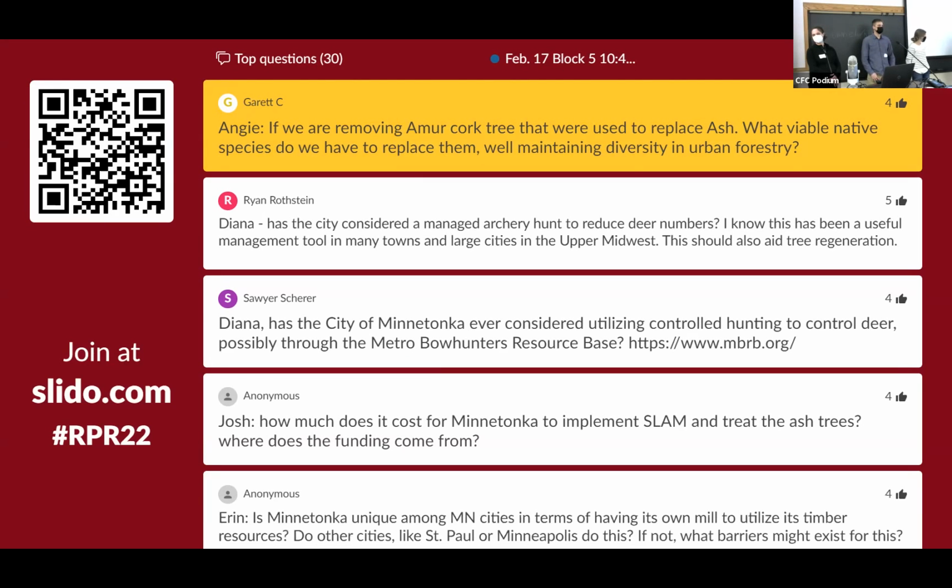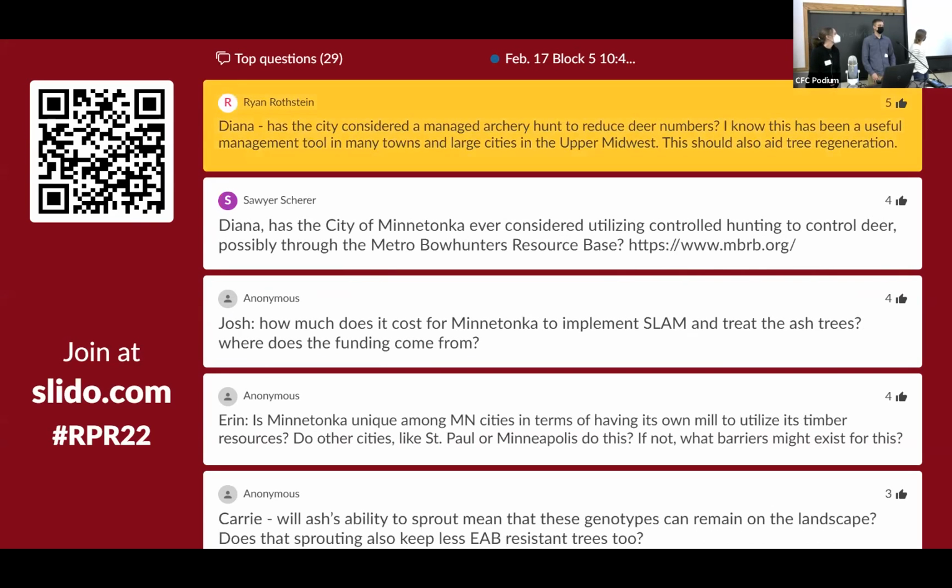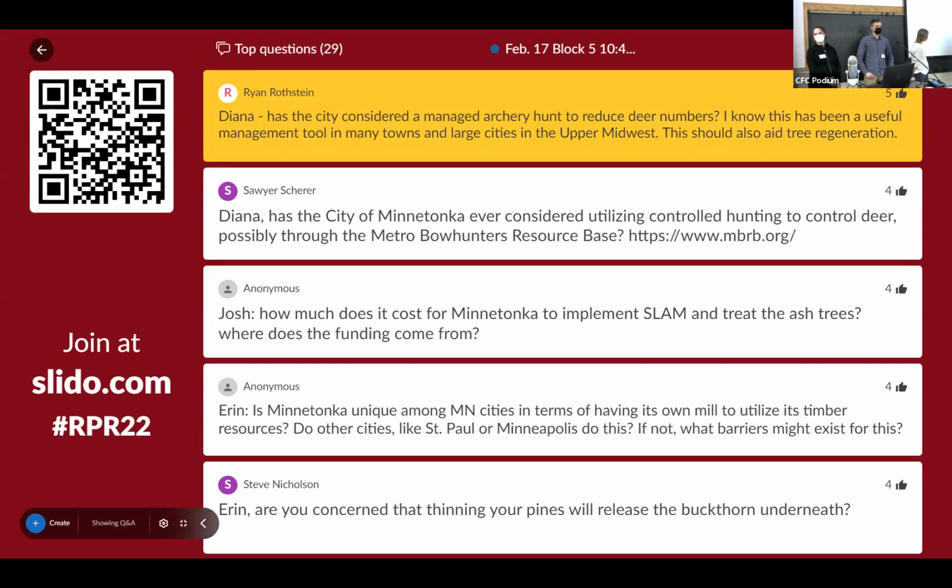Okay, great. Next one's for you, Diana. Has the city of Minnetonka considered a managed archery hunt to reduce deer numbers? I know this has been a useful management tool in many towns and large cities in the upper Midwest, and it could aid in tree regeneration. Not exactly. We do some deer management within the city.